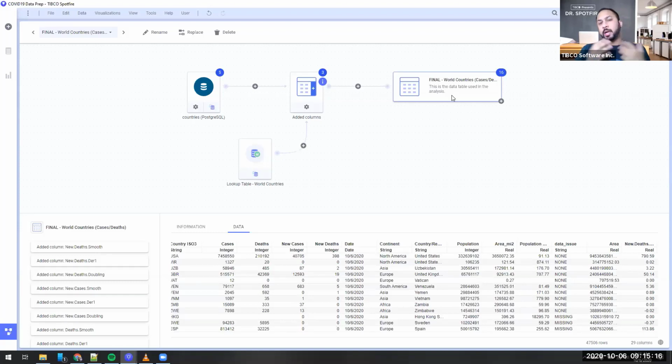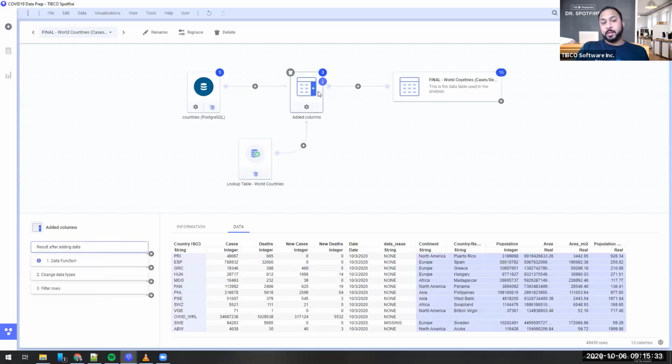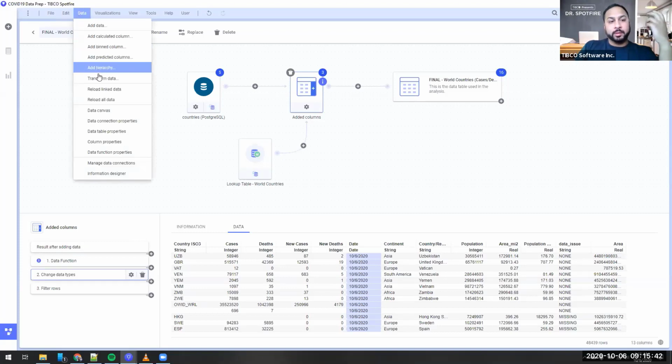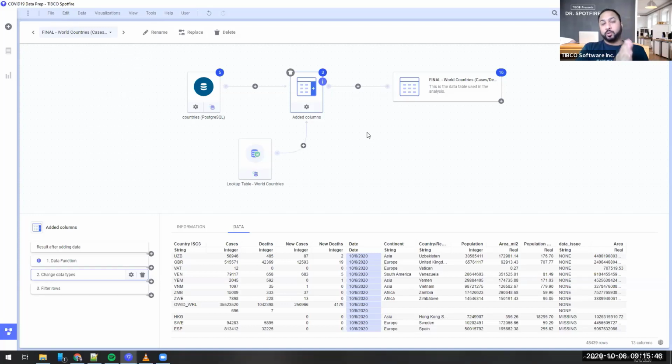And one of the key differences is that calculated columns are dynamic. So if you're using document properties to create some sliders and create some dynamic what if scenarios, you're adjusting things and you want things to dynamically recalculate, well, then you want to do that as a calculated column, not as a column transformation. The column transformations only run when the data is loaded. So when the DXP first loads, or when you go to reload data, reload all data, reload linked data, that's the only time those will run.